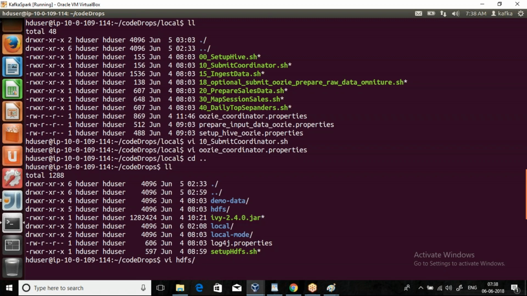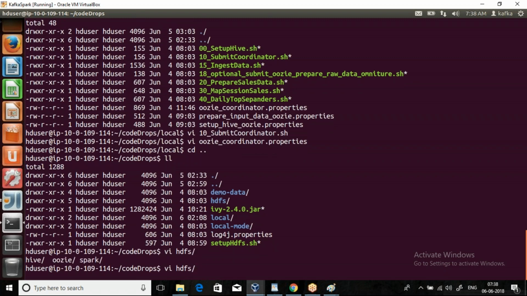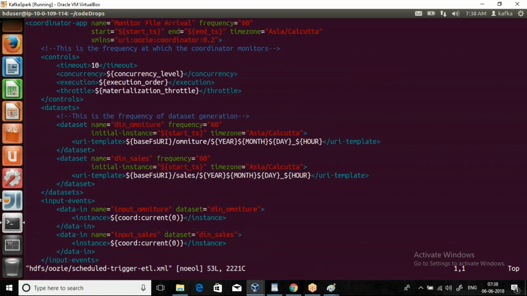It will be in HDFS, Oozie, schedule trigger. So this is how your coordinator XML looks like. Whatever you specify, your start time and the end time.